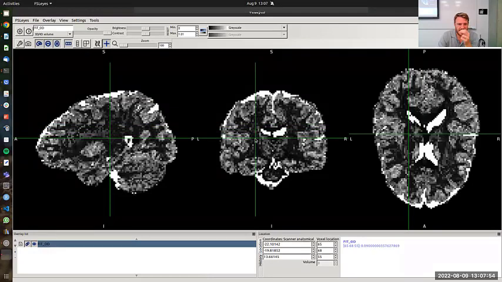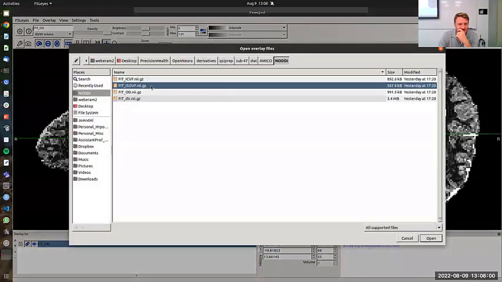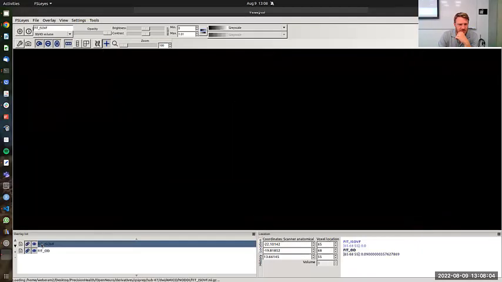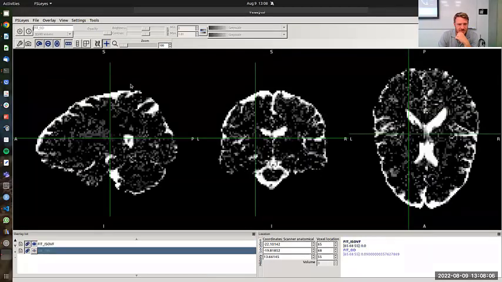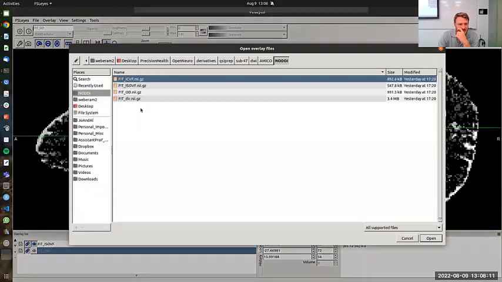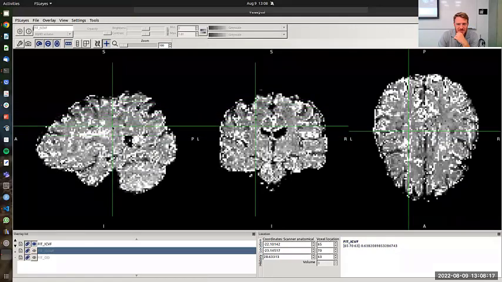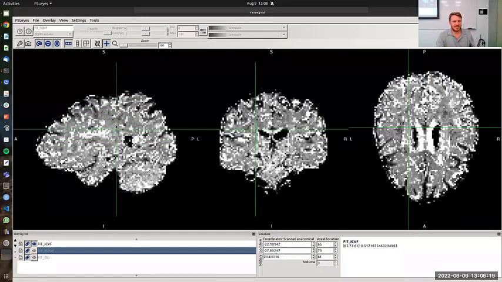I feel like this has to do with fanning, but I can't remember. This one is going to be like CSF type information. Definitely very bright is kind of the ventricles. This one should be neurite dispersion, but again, I'm not an expert.